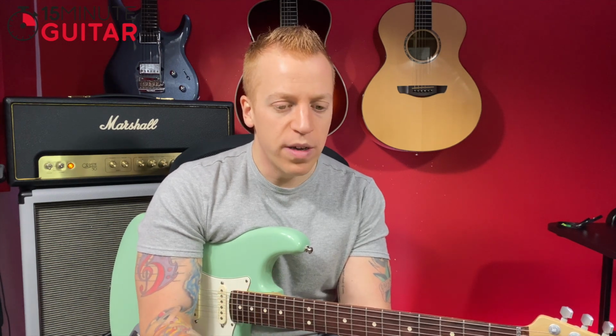But what if you're one of those guys who wants a really good clean sound and a second channel for an overdrive sound? This amp's not going to do that for you. What this amp will do is act as a really great pedal platform. If you've got a Tube Screamer, it sounds amazing.